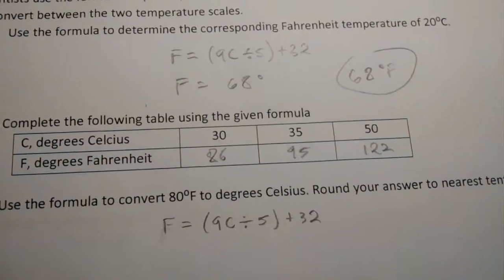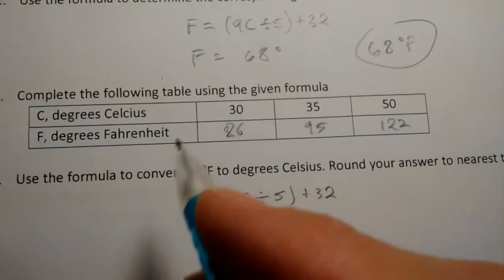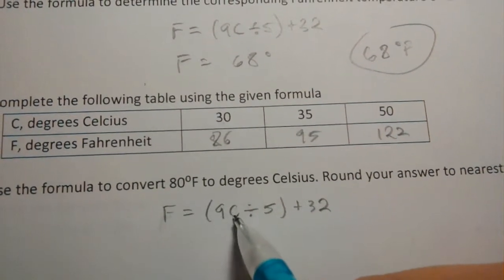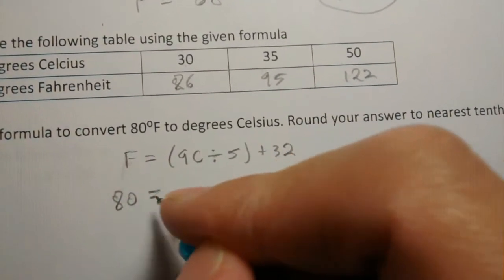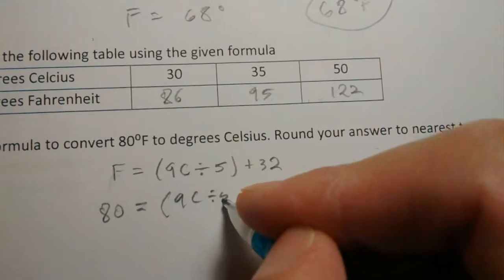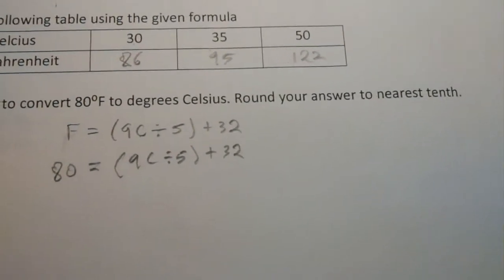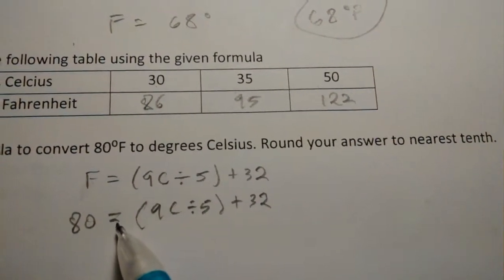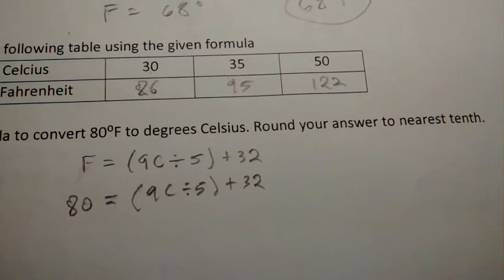Celsius temperature is. So if we were going to use this formula here, we'd write our formula and then show what we replace with the right variable. So this 80 is not a C value, it's actually an F value. So here's what we have. And now the idea here is, what is the C value that makes this a true statement? That'll give us the answer to the corresponding 80 degree Fahrenheit.